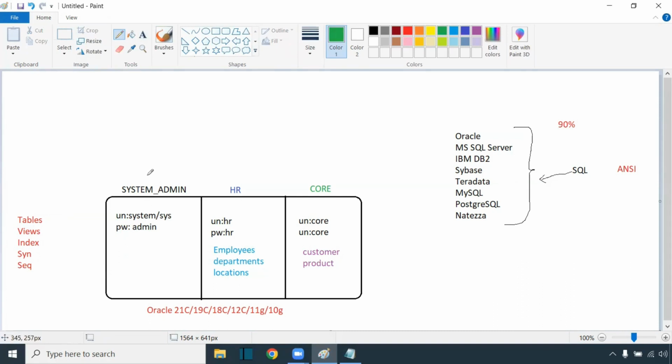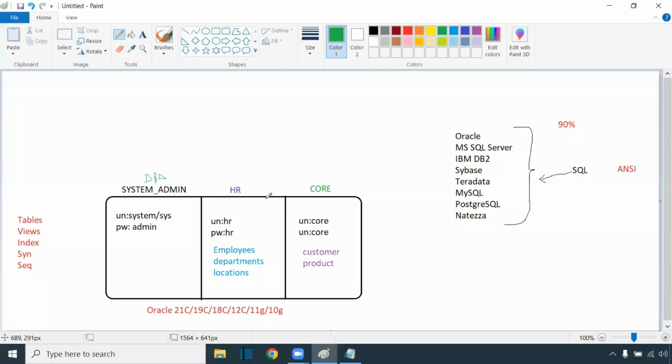Normally the DBA will have access to the system schema. In a real-time project, we will not have any access to this system schema; only the database administrator will. If I have access to core, I cannot access HR schema or any other schema tables.